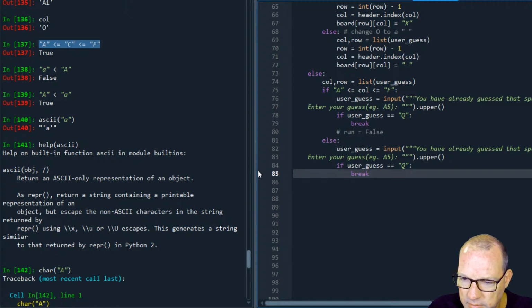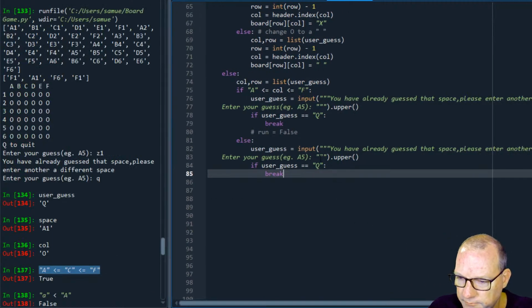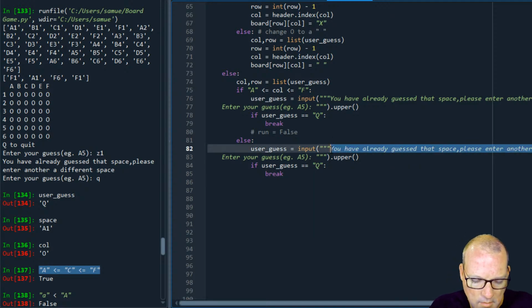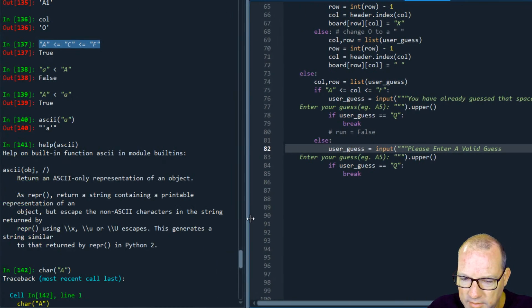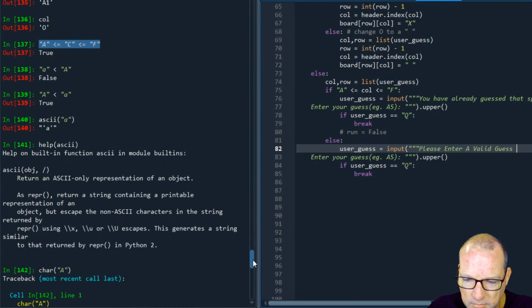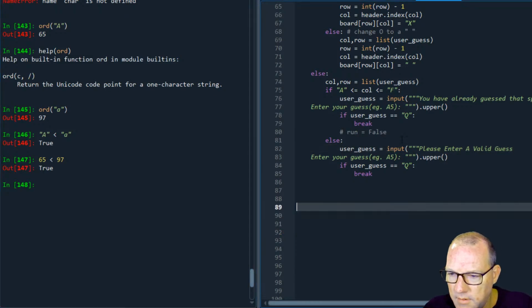Please enter a valid guess. And enter your guess, and so on. All right. Let's see if this handles this problem. Save, and we need to check.